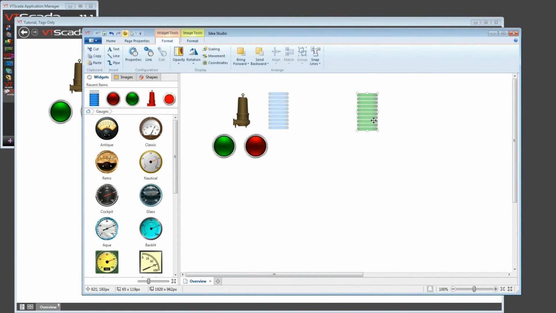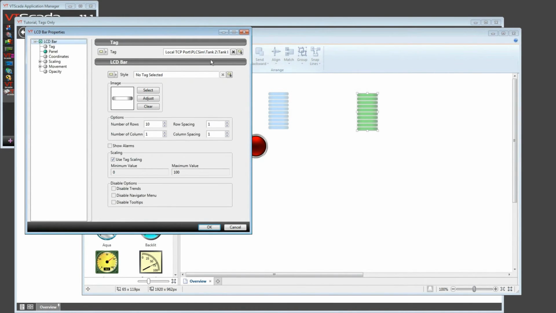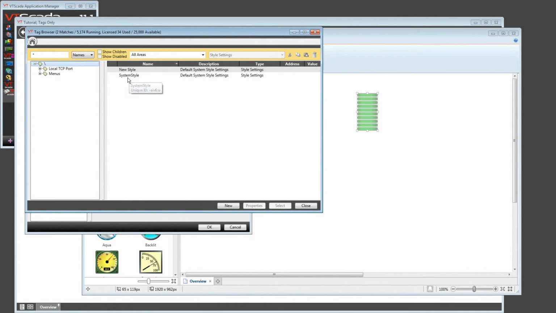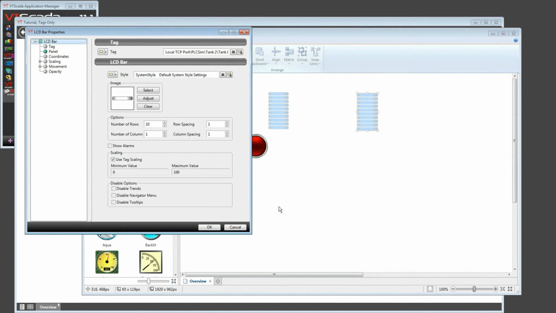I could also do it within the widget itself. So within the widget, it has the ability to link to a style, and I could have chosen my new style. But what if I make it different from the tag? Which one will have precedence? It turns out the widget will. So the rule is that if the widget is connected to its own style, that's what will be used. If not, then it will look to the tag. If the tag has a connection to a style, that's the style that we're going to use. And if neither the widget or the tag have got any particular style tag chosen, it'll simply default back to the system style tag that's built in.